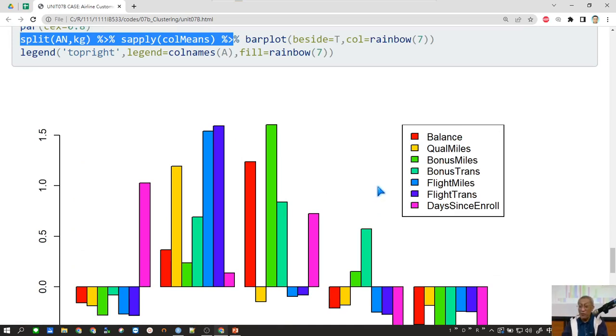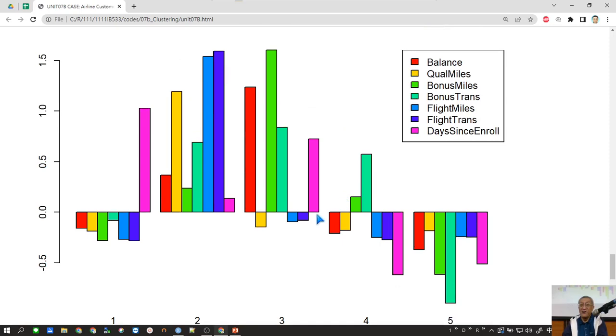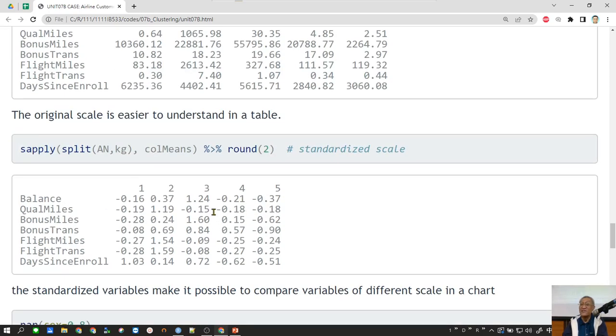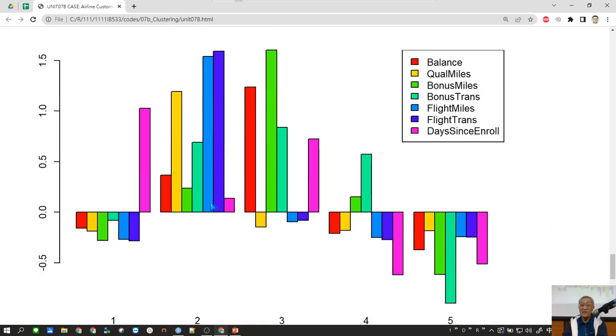Okay. However, if I do a plotting with this standardized scale, okay, I can very easily see the characteristic, I can compare the characteristic of each of this group very easily, right? Isn't it? Okay.